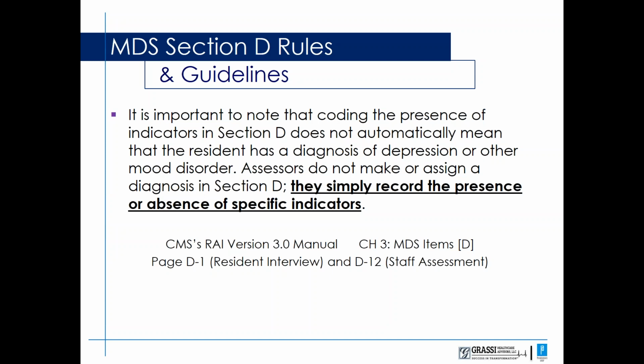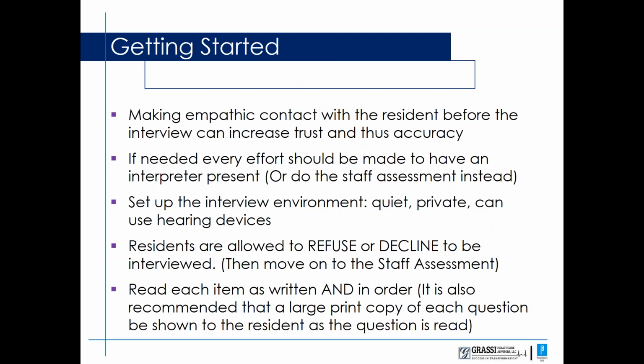You really are supposed to wear blinders when you do this, as far as what other diagnostic information you might have on the person. You're just supposed to really look at whether these indicators are occurring. That statement is repeated both at the beginning of the interview section and at the beginning of the staff assessment section.